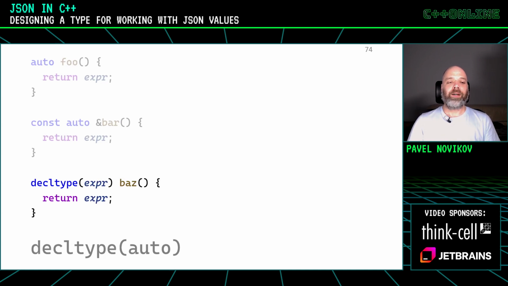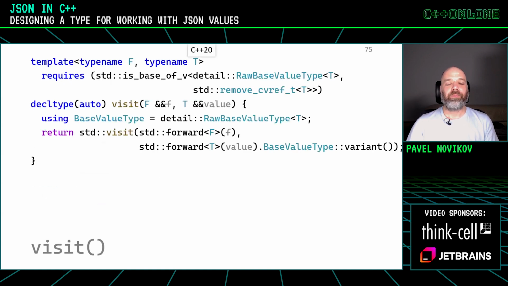So to use a placeholder, we can write decltype(auto), and auto here is literally a placeholder for the expression. So in this case we deduce the return type as if applying decltype to the return expression. I hope this makes sense.